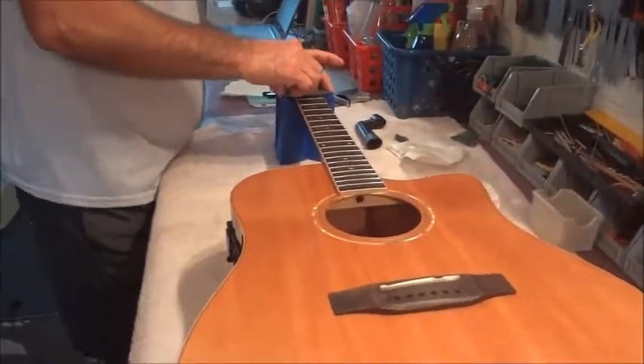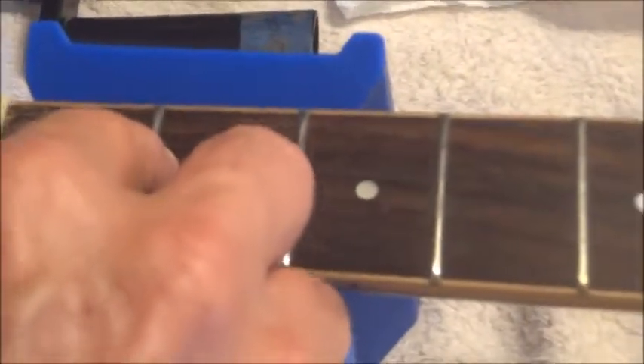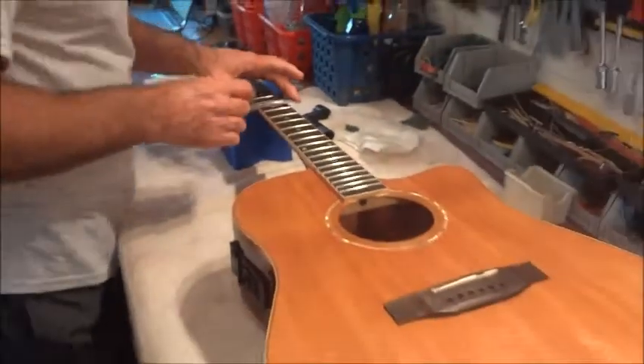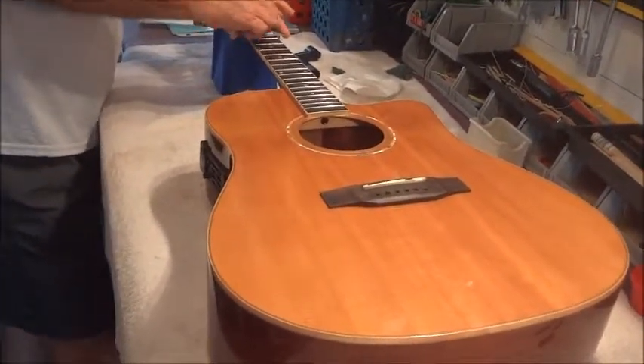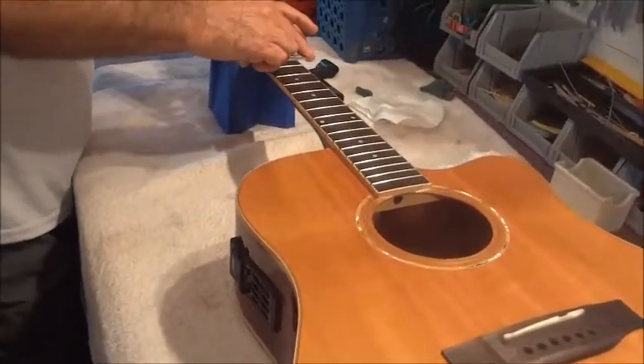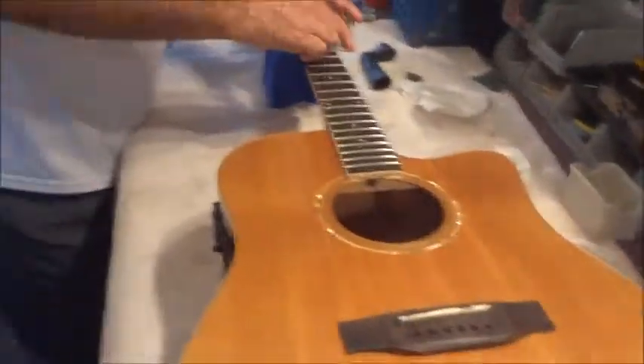I want you to do a couple of them and we'll do a close-up so you can see the difference — how it's all shinied up here, these are still the old ones. For those of you who play a lot, you can also see where the frets have some indentation — that's just from a lot of play and wear. As those get deeper, you will start getting fret buzz, and that's when you may need either a fret dress or even a replacement of a fret. Replacing frets on a guitar does not decrease the value of the guitar — it's like changing tires on a car.